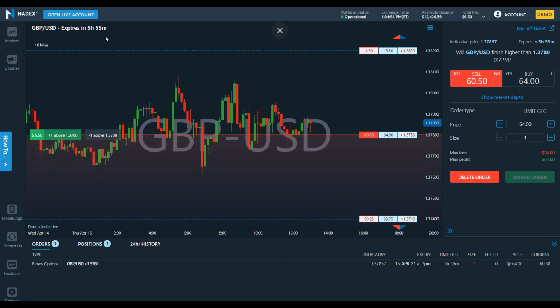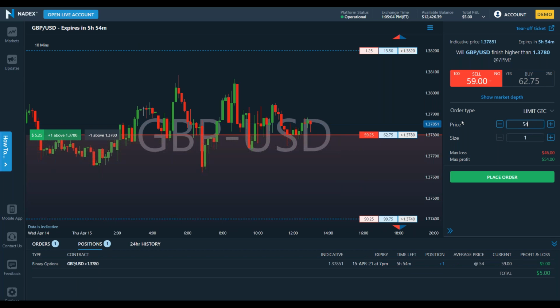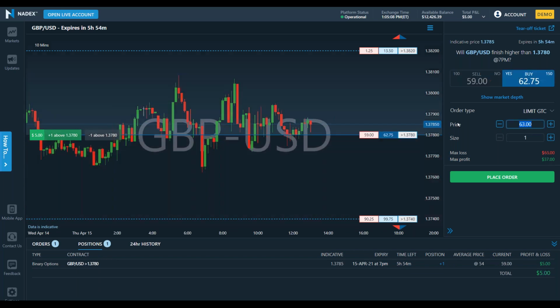And instead of waiting almost 6 hours to see what happens, in this position here, I know I bought it at 54, right? Let's make that a buy at 54. I know I bought it at 54. I could wait to try to make all 46, or I could potentially take a quick $10 profit and move on to another trade. That's for you to determine. That's for you to decide.